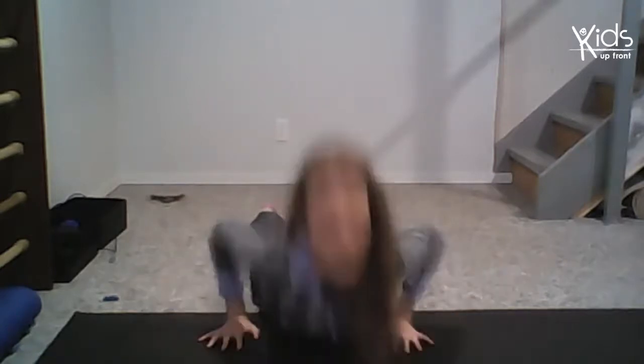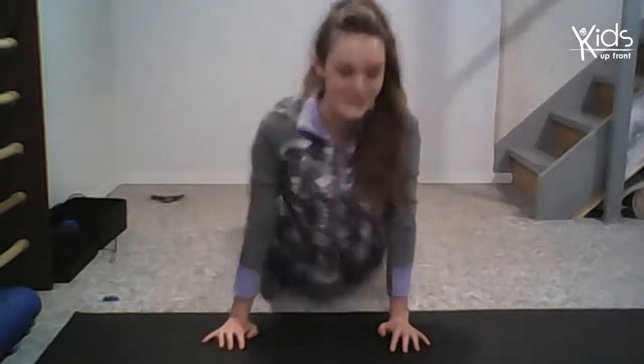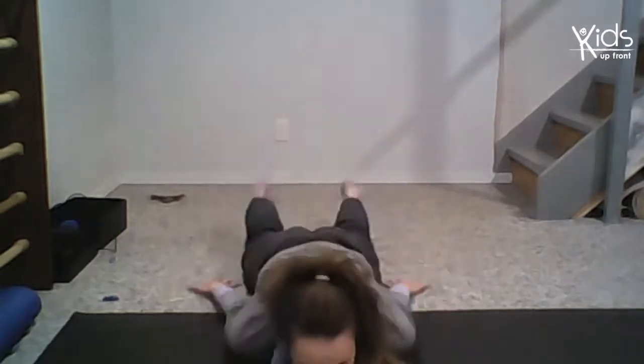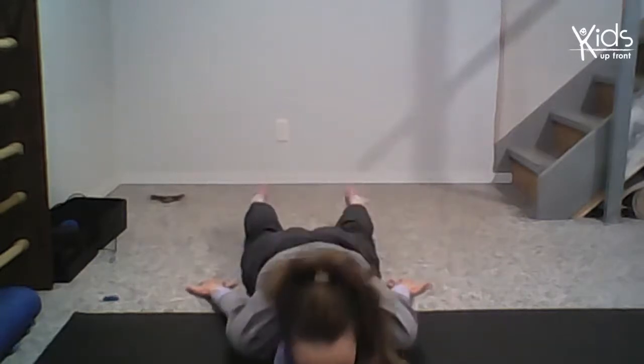So I haven't done this in quite a while, so I don't know if I'll be able to do it. I might have to find a picture on Google to show you guys. So you're going to start in our seal position, and you're going to roll down to our position A here. But when you do that, your legs are going to fly up, and you want to hold it. So your feet are right up to the ceiling, okay?